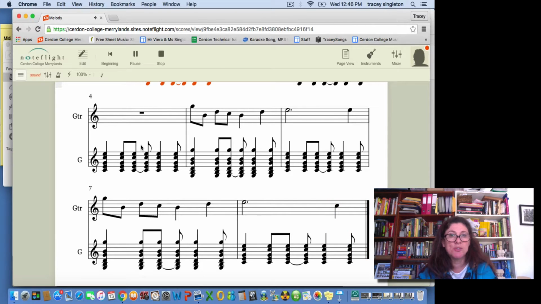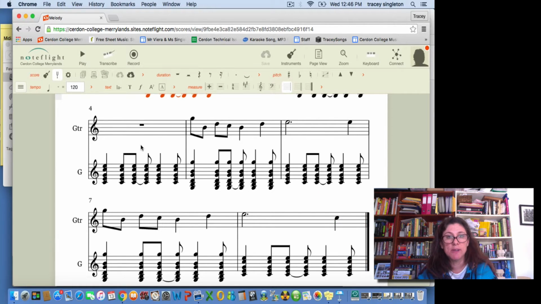Okay, so straight away it's starting to develop into the first part of a verse.